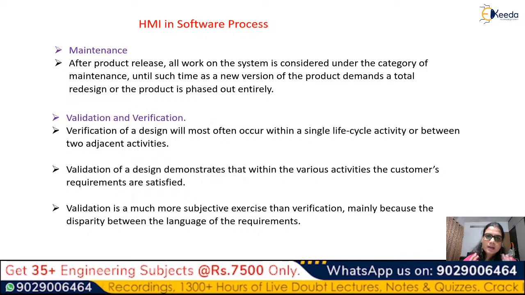Because see what happens, once I deliver the system, it doesn't mean my work has ended. After that, again in the software development process, I will find that the user needs to be updated. I will release one patch, one build. That means I will release it in such a way that the user will get notified that the app needs to be updated, and they will update their app. That means the patch I have released is installed on their phone, and they will work with an enhanced, much better app.